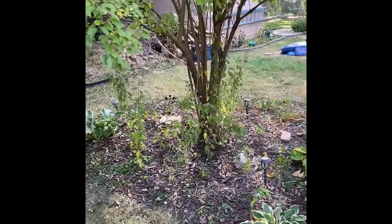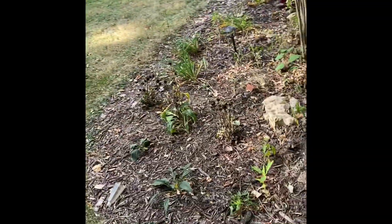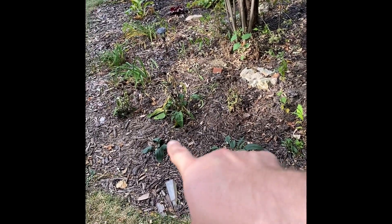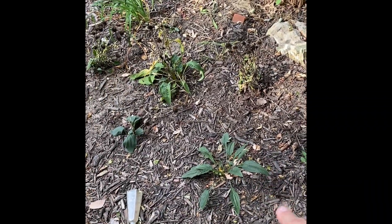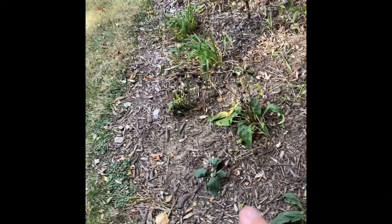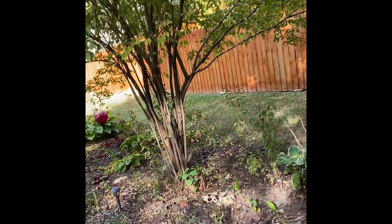Towards the end here I put this hosta in last year as well. This space I'm going to clean up a little bit more — I'd like it to get some more sun. This is black-eyed Susan right here, and then this is an echinacea that did not come back this year — these were here last year but this one didn't really flower. I did go ahead and add in more echinacea here, but I want to try to clear some of this out to get a little more sun.